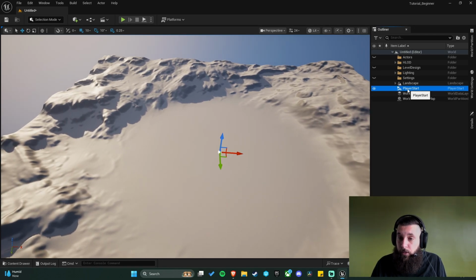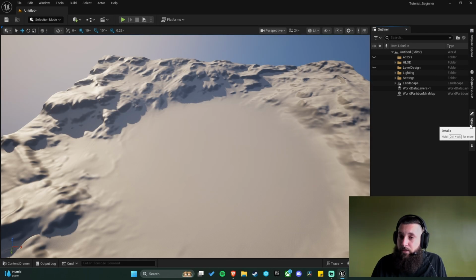We could go ahead and move our player start here into our settings because that's what we're going to do. And let's see, everything else looks good here. This is pretty simple. Let's go ahead and move on to the last window here that we'll have, called the details panel. So let's right click and we'll undock from the sidebar.